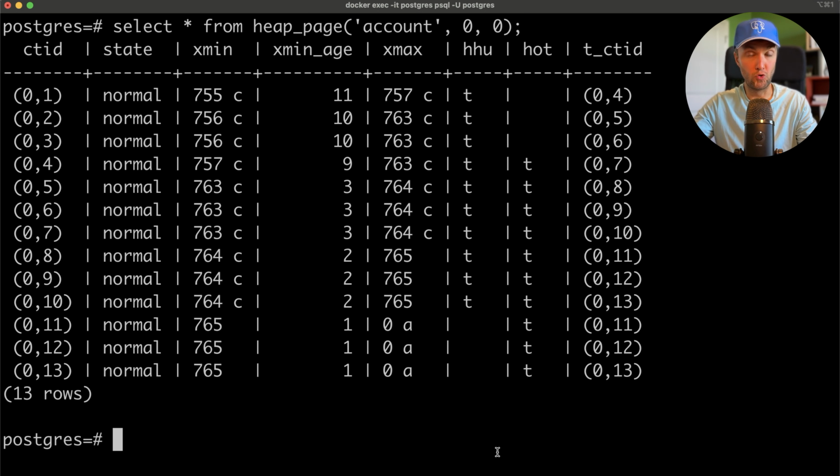So it operates in 2 modes. You can start vacuum manually, or you can rely on the auto vacuum procedure, which is the advised approach. The auto vacuum will start regularly, and then it will be checking and iterating through your database objects, including this account table, and it will be cleaning the old data. It will be making the space available for your future records.